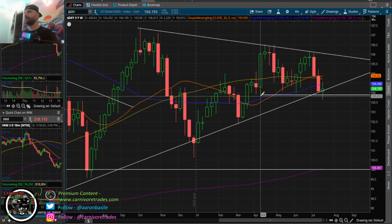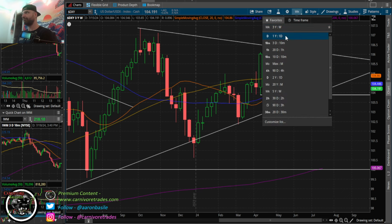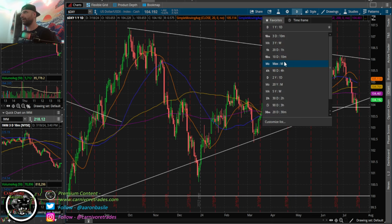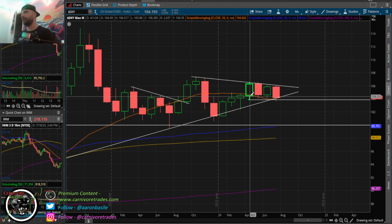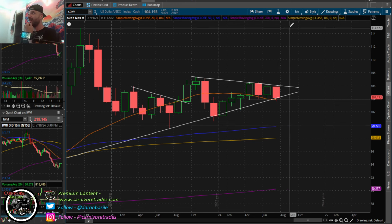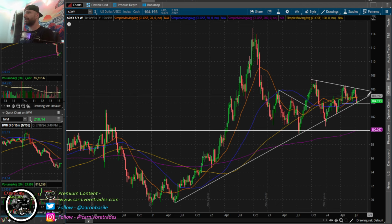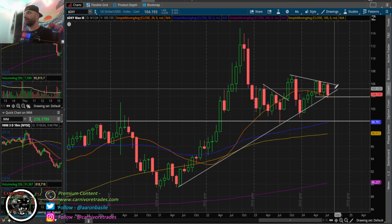And the dollar index here again, as long as 103.88 holds on a weekly close, it's still a bullish inside bar. That's all you need to know. And on the monthly too. It's the same level on the monthly. So even on the weekly, it could fail and then it could come back up by the end of the month and still trade higher. By the way, this starts to connect around September. Watching that really closely.